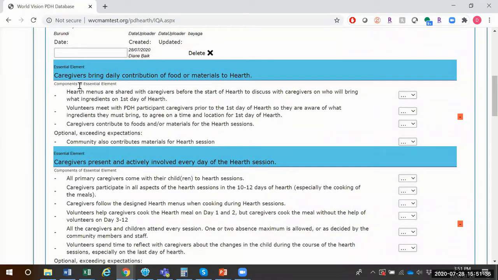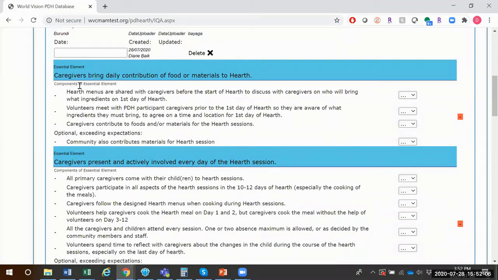So this is important because if you have just the data, it may not be telling you exactly where you need to improve. So if your results are not very good, you can't know exactly what areas of your program you need to improve in order to improve your results. But with this DIQA or IQA tool, it gives you a score for the different essential elements. It's a self-assessment for your program.